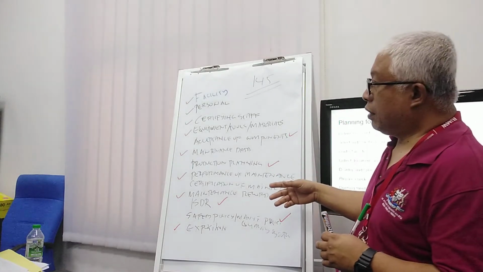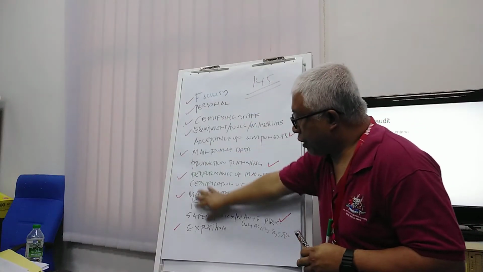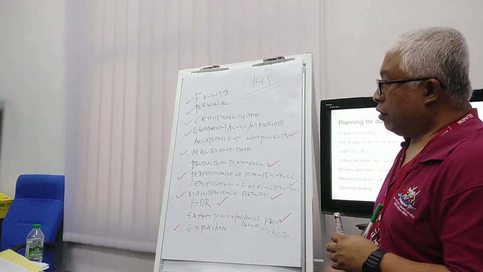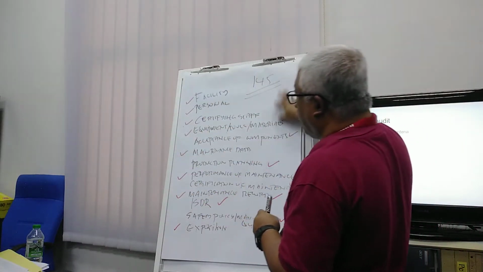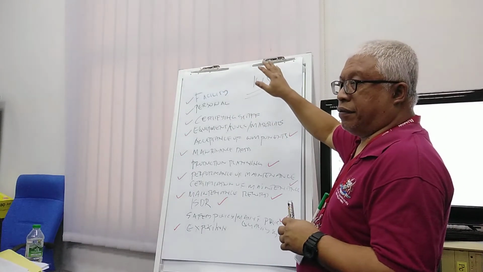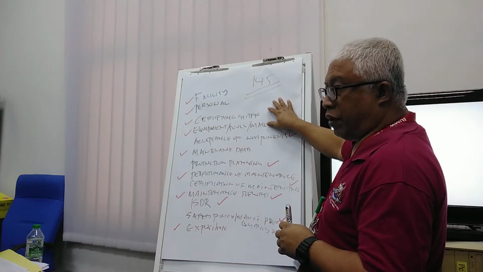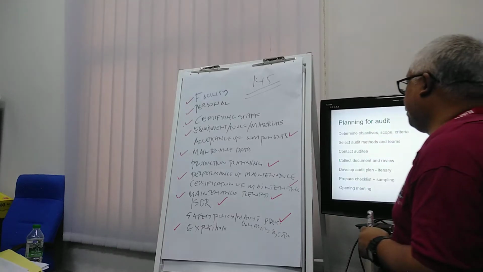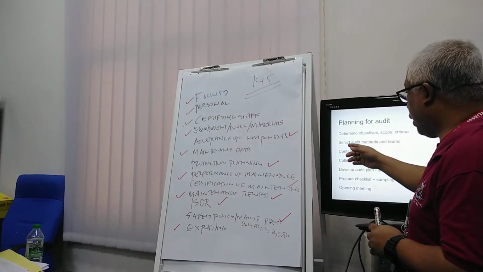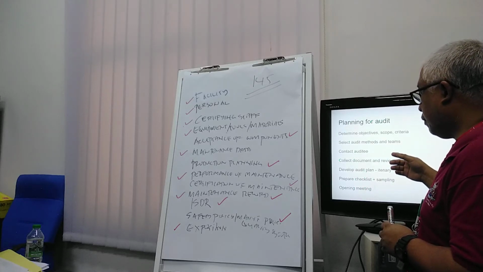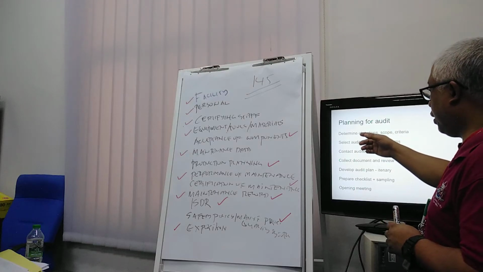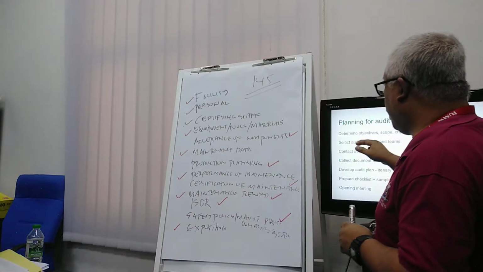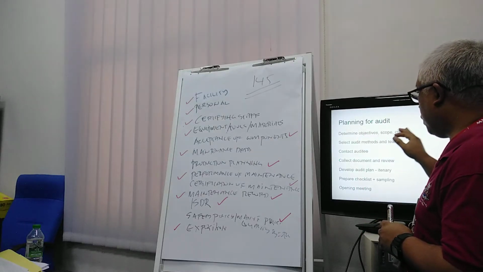I am one of the technical experts for aerospace, because the auditor needs to have an understanding of the industry and of the organizations. So here, what we tried to work out yesterday is 145. What is 145? What is required to have 145? For you to be able to establish later on the objective, scope, and criteria, and also to select the audit method and team. So the first thing to plan for an audit is to determine objective, scope, and criteria. The next is the audit method and your team. This information will give you the idea to establish the audit objective, scope, criteria, and methods.